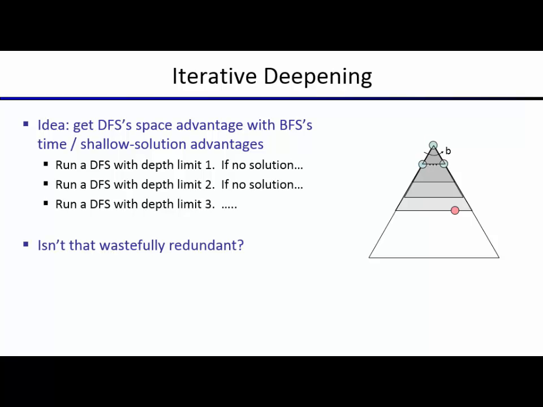Okay? You might say, well, isn't that wastefully redundant because the top tiers will be explored multiple times, because when we go from depth 1 to 2 to 3, we'll repeat the top part of the tree. The answer is yes, it is wasteful, but it's actually not as wasteful as you might think. Because of the properties of this search tree, they grow exponentially in size. So effectively, all the work is done at the bottom anyway. And so when you go from one tier to another one, it's negligible. The early work that you repeat is negligible compared to what you're going to add to it in this next round of depth.